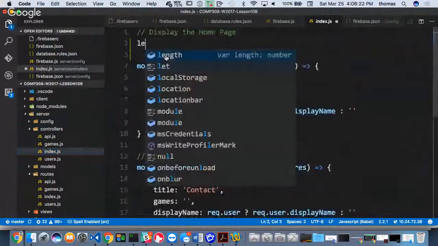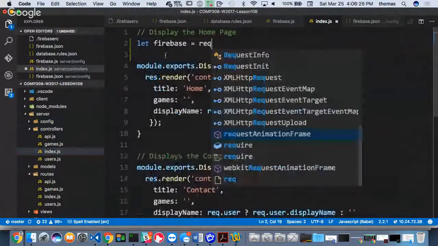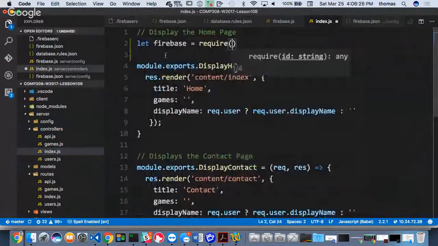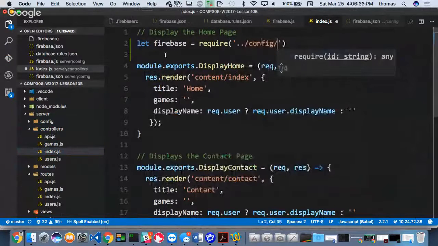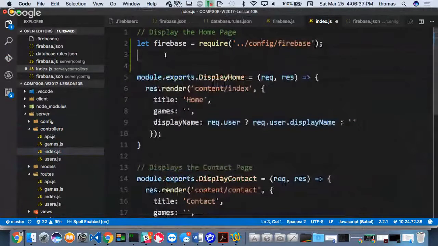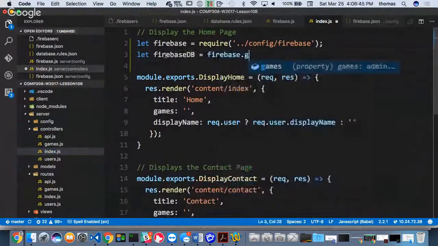We're going to say let Firebase is equal to require, and this is where it's kind of neat. We're going to go to the config route, so config slash, that's the first part. Then let Firebase games be equal to Firebase.games.